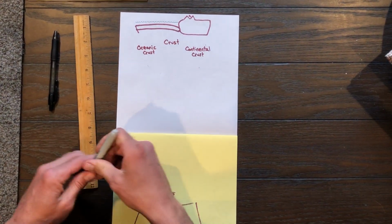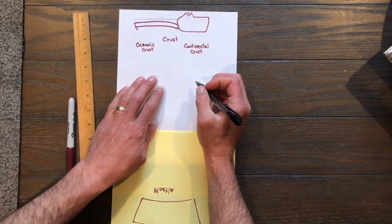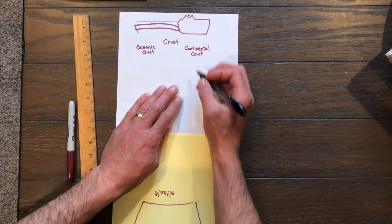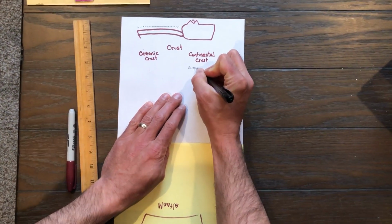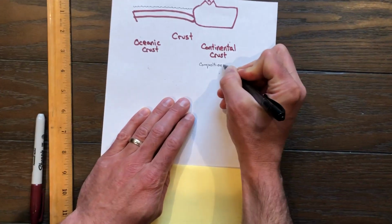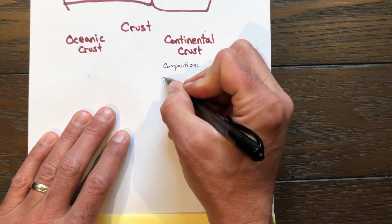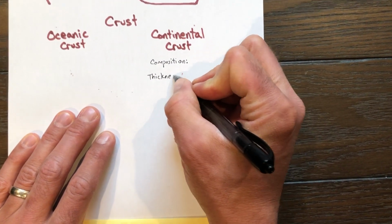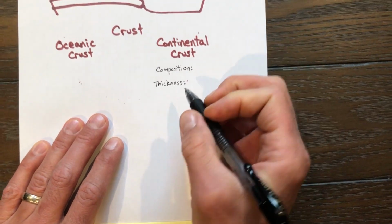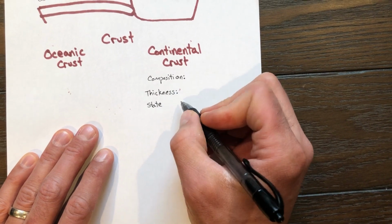Now, for each of our layers, we are going to list the composition. What is it made of? So I'm going to list the composition of the continental crust. How thick is it? And this can be a range or an average. And its state of matter. Is it a solid, a liquid, or a gas?